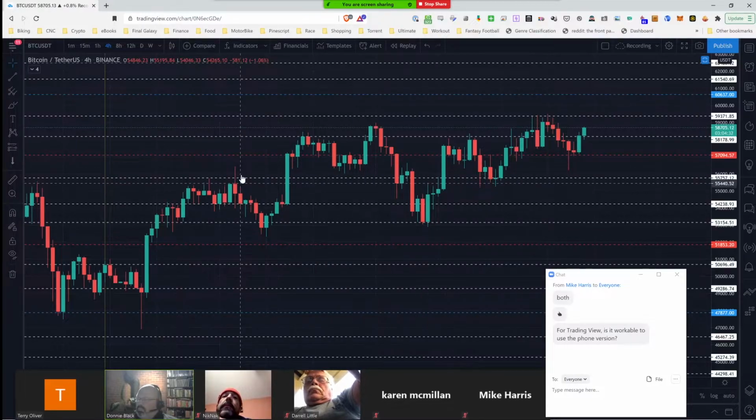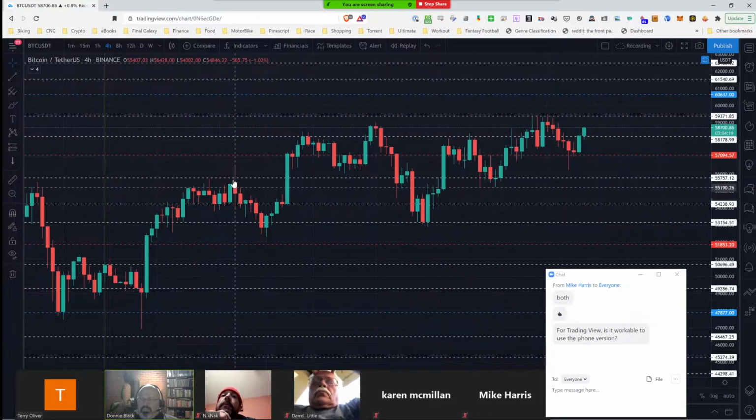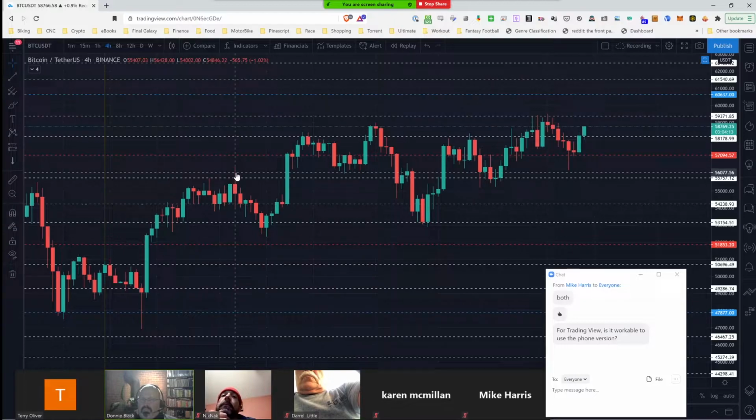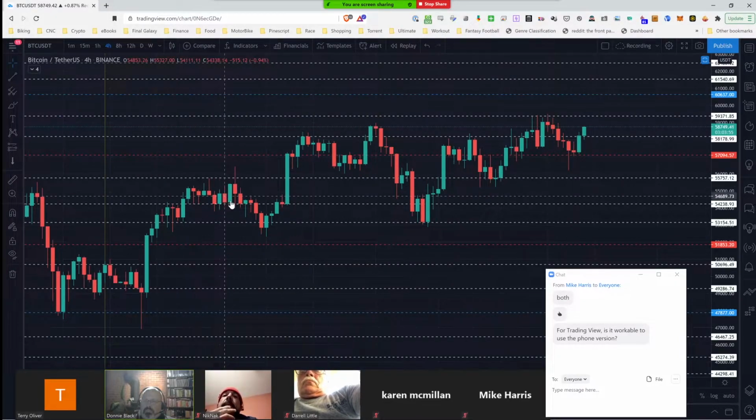So having a wick like this, the close right there is important, this is a red candle. But just analyzing where the wick is at is the important part, the difference between the wick and the body, because price came all the way up there, but institutions or people with money drove the price all the way down to there. This is important to watch, and this is where you'll expect price to hang up the next time it gets there.